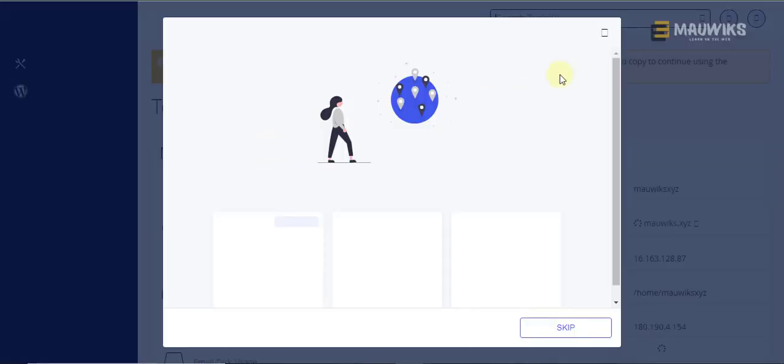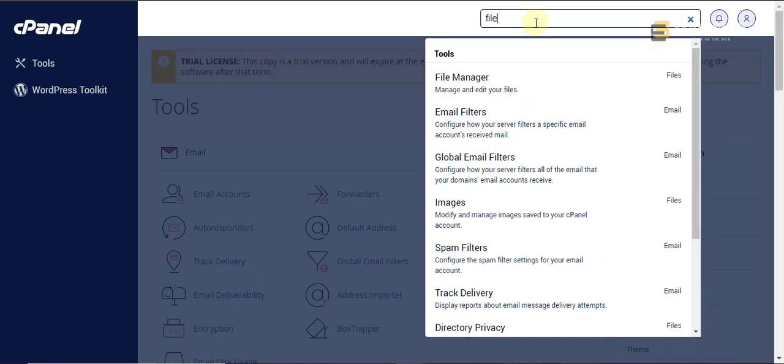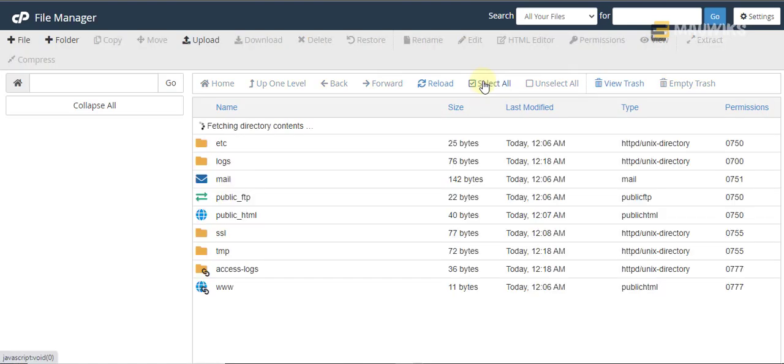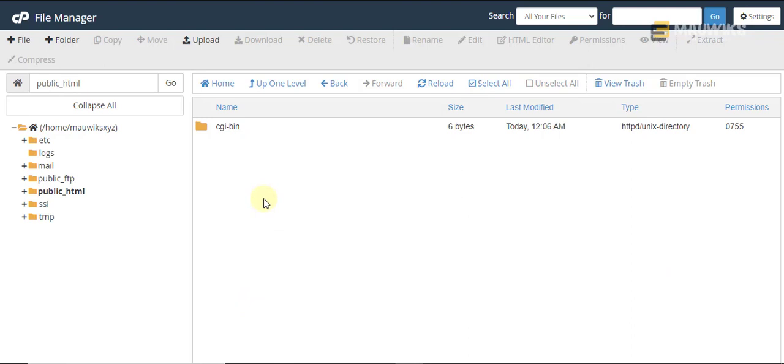So let's log into the cPanel user account, and let's go to the file manager. Okay, so this is the public HTML, right?